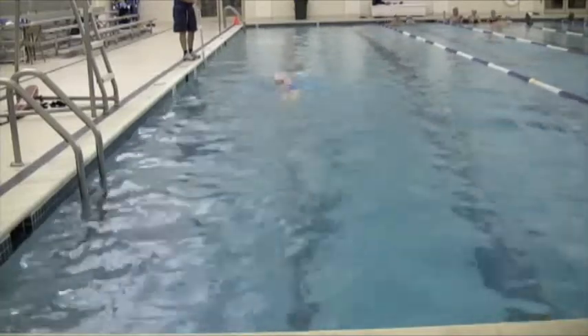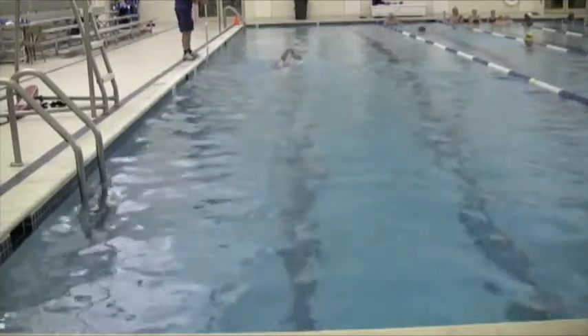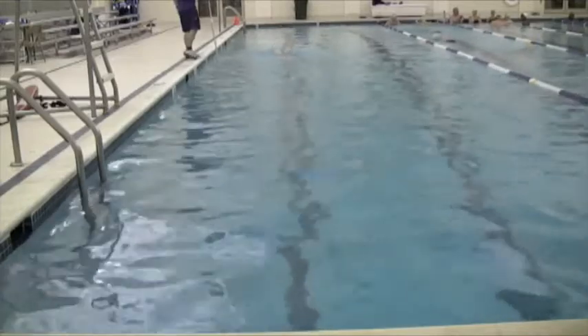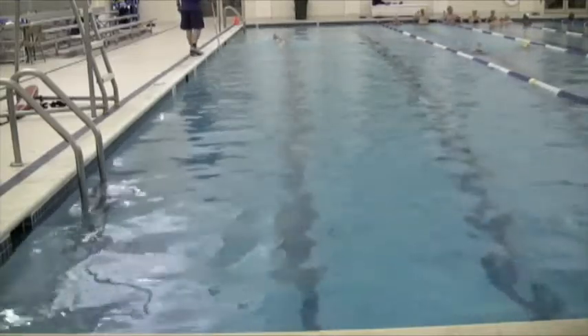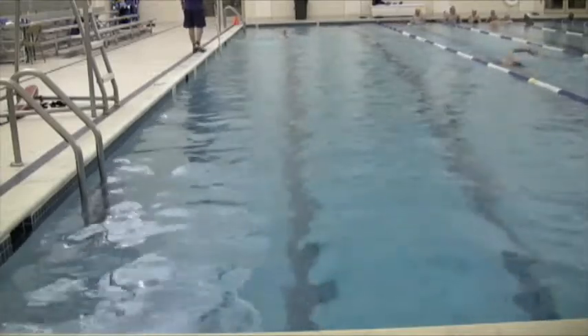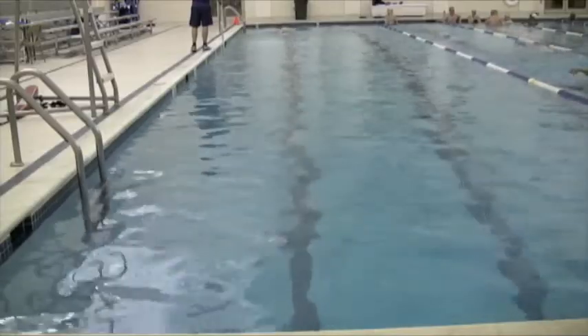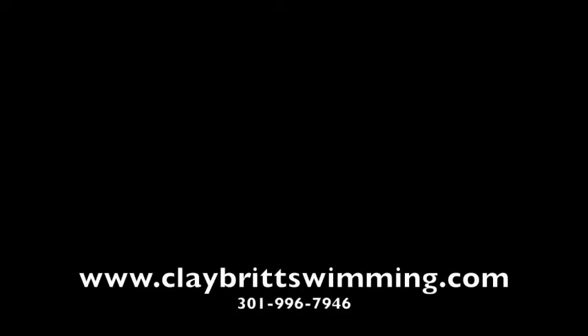When you pull back and finish, try to sweep the elbow and hand out to the side. Your hand is coming out in the right position — you just have a really high elbow, and that's an indication of the over-rotation. The heads-up freestyle drill will really be great for you to help flatten out the shoulders a little bit. Remember: rotate the hips and extend with the shoulders — don't rotate the shoulders and let the hips follow. Best of luck to you.